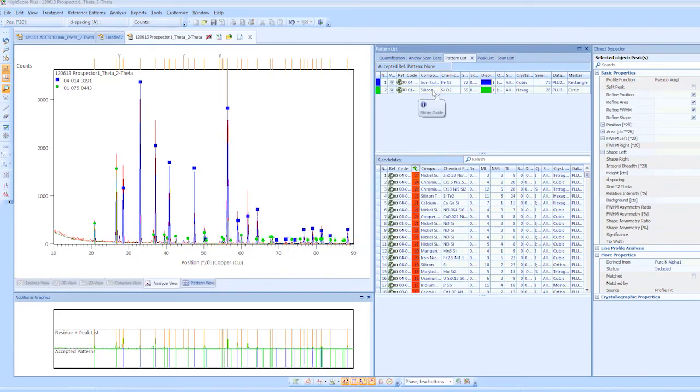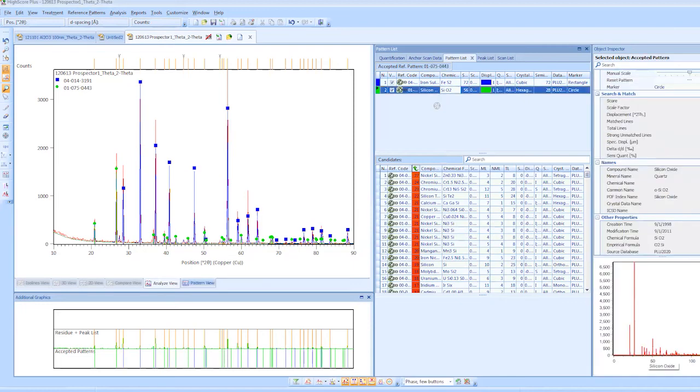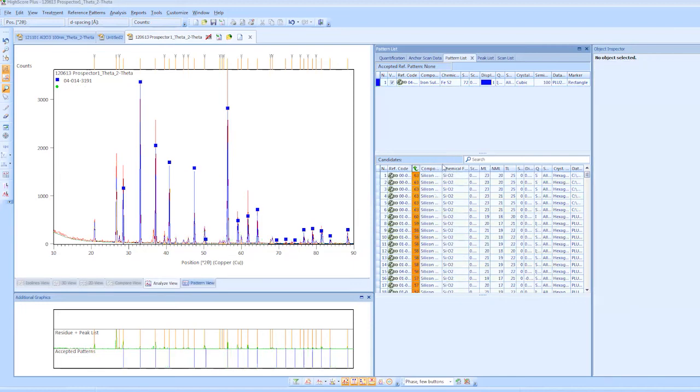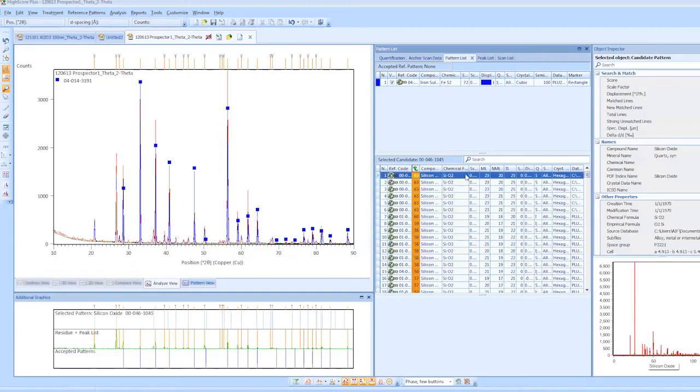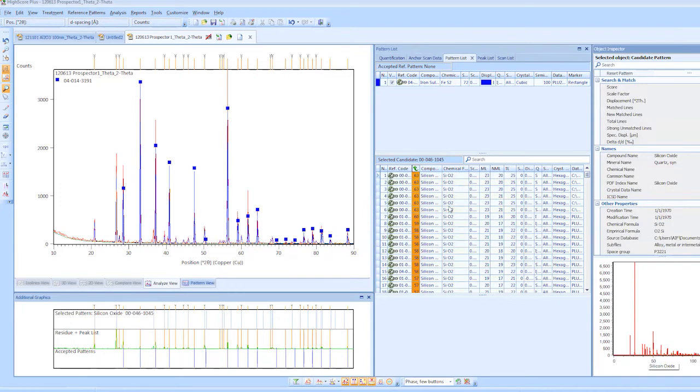Okay, so I don't know why it's automatically doing this. I'm wondering if someone came and changed some of the parameters here. But typically, again, you've got the silicon, and there's all these different types of quartz that you can look at here. One of the things I want to look at is this delta D to see how close of a match it is. So it's not always the top one, and it's not always the one with the best quality match here. Sometimes it's some of the ones down here. So you really have to scroll through and take a look at the quality of the card as well. I mean, the sample color.